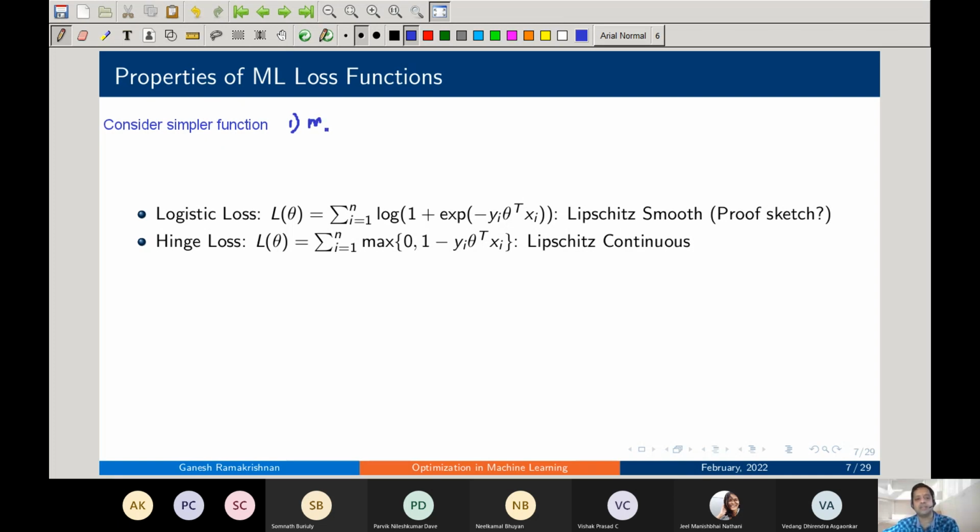So you could take a max of 0 comma, this entire thing I'm going to abstract as t, like I did earlier, right? 0 comma 1 minus t. That's my f1t. So now I'll have to look at the absolute value of the difference between the function values, say at t1 and t2. So I'll consider cases.